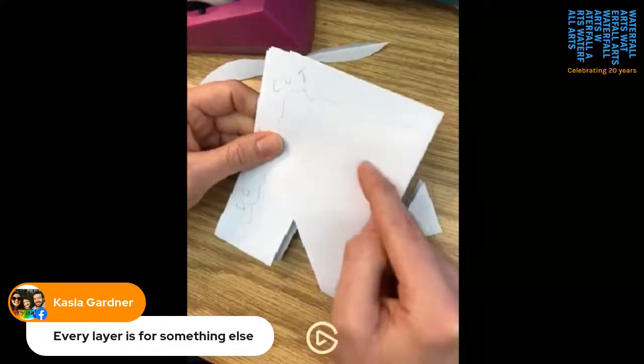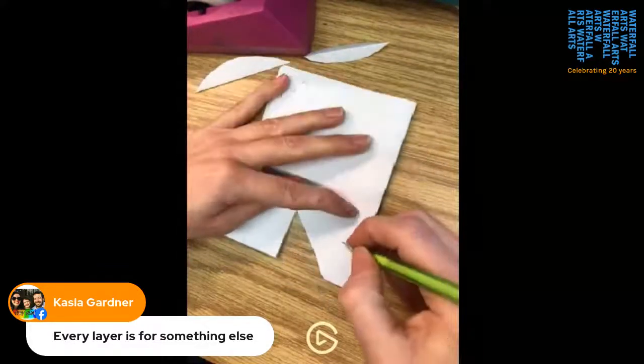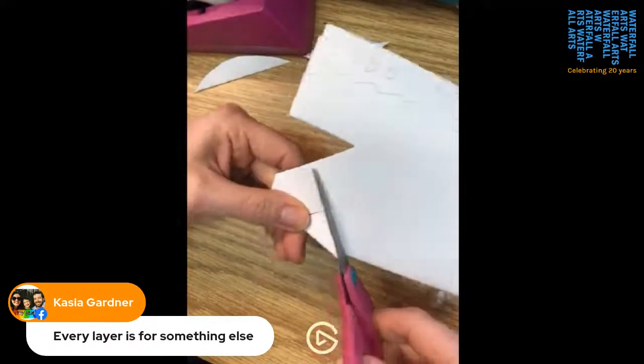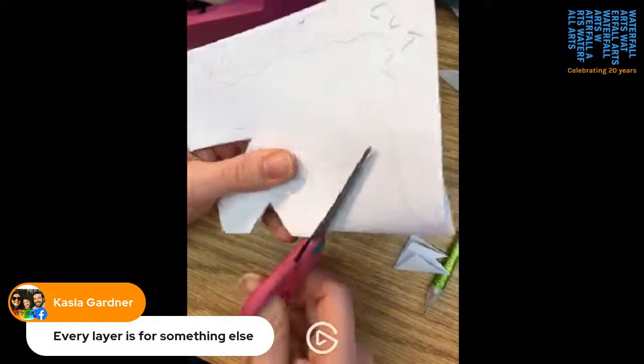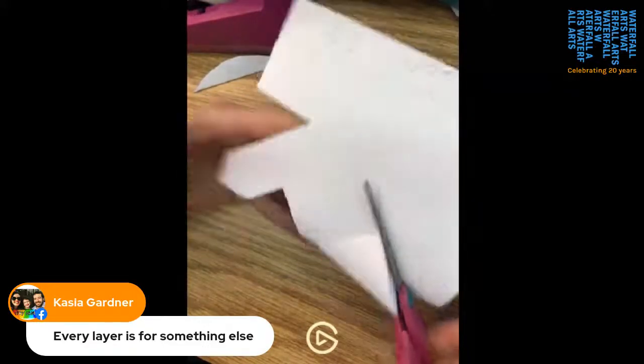Just, as I said before, a little something, something. You can do a bunch of little ones. I'm not even gonna draw it. I'm just gonna freestyle, people. Freestyle. And triangles are fun and easy. So I'm going to do more triangles. Boop.